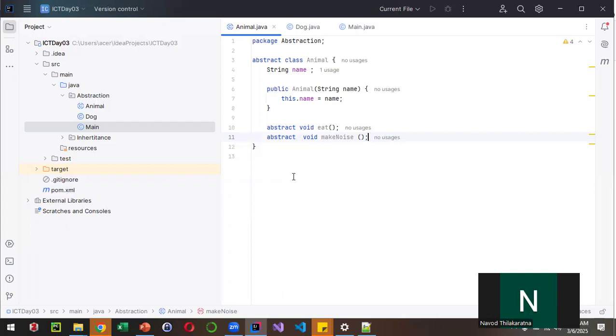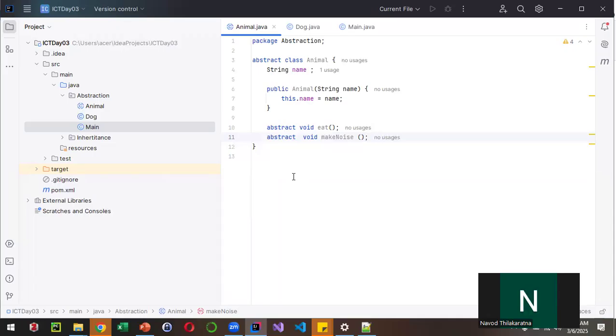Same as the previous example, I have one single instance variable, name, and the constructor which is automatically generated. And here is the main thing. I have two methods starting with the abstract keyword, right? Abstract void eat, without having any logic inside brackets, just two parentheses and then a semicolon.